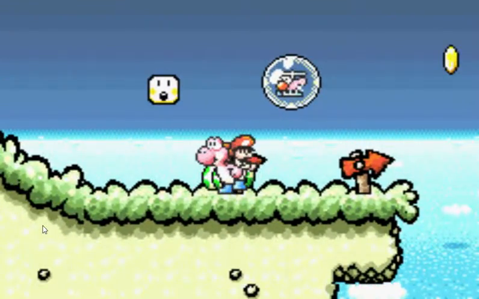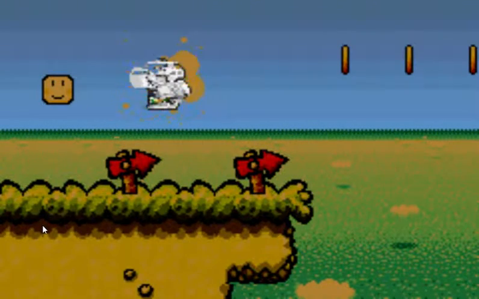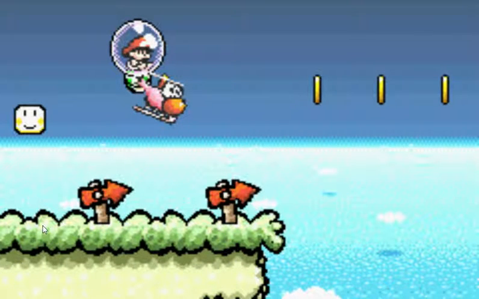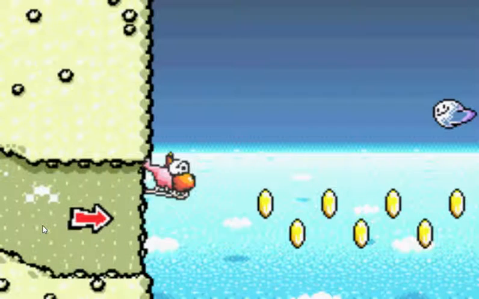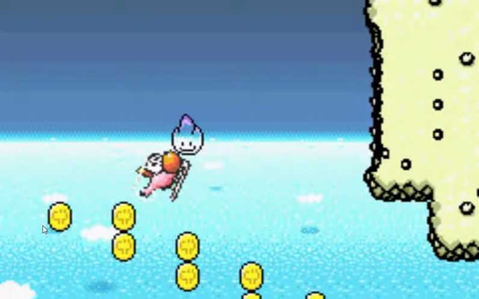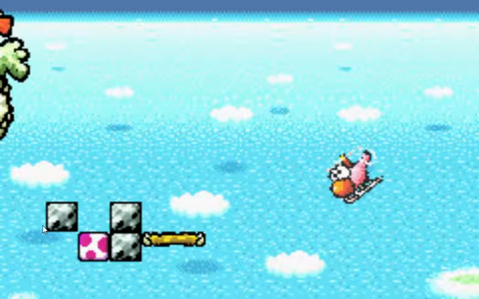So here we get the first transformation. It's the helicopter. And now we get to fly. Pretty cool. There's one transformation that I really dislike. Good, I wanted to go down here anyway. I wanted to find whatever. Where was that flower? There it is.